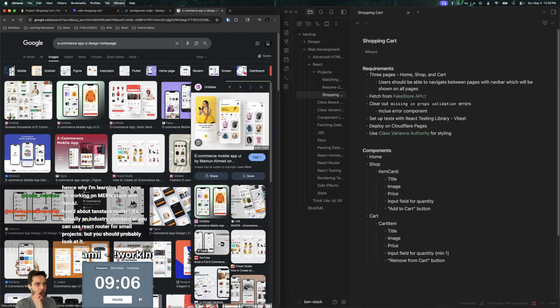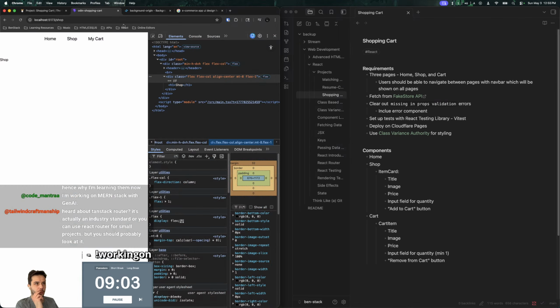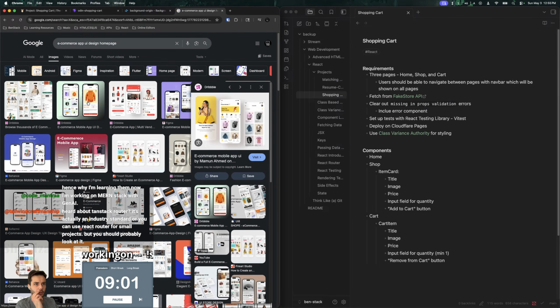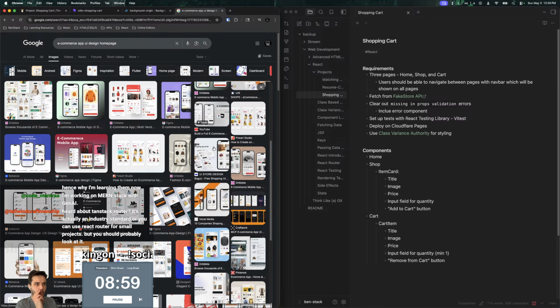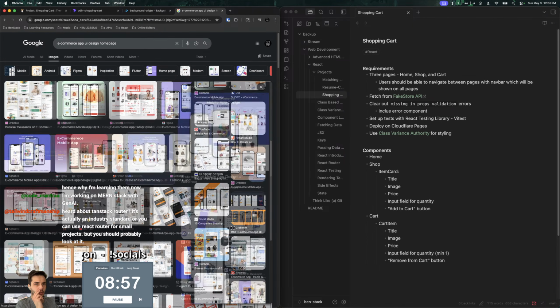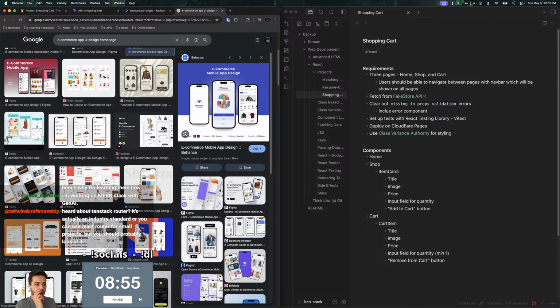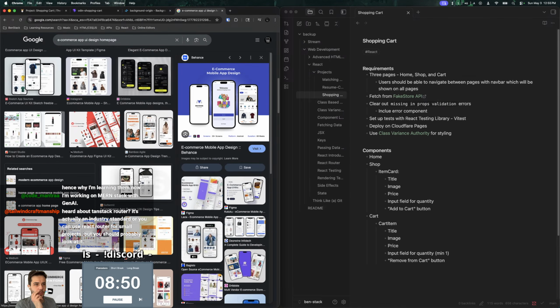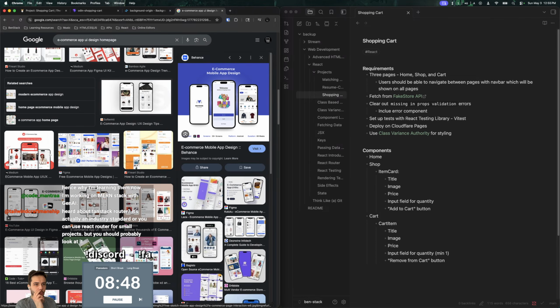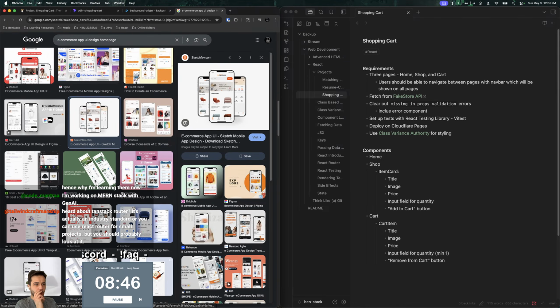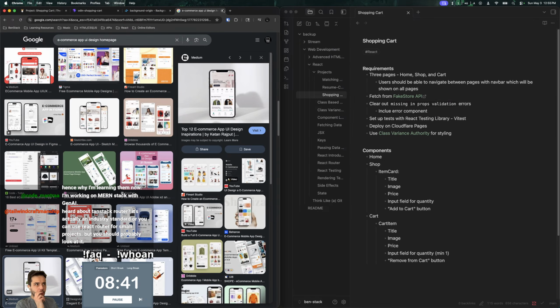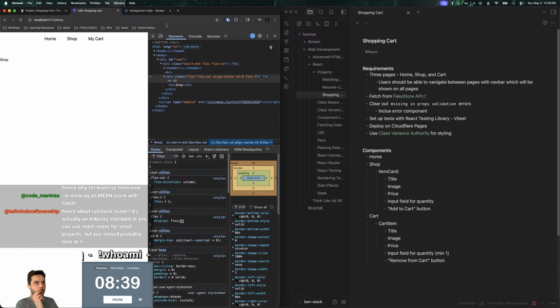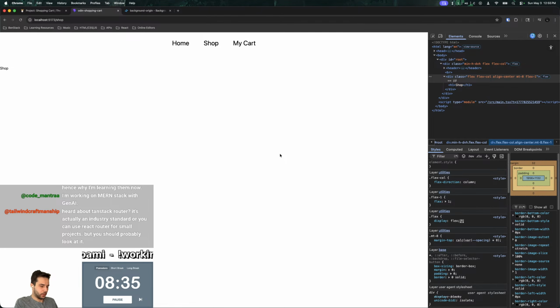Okay, so let's see. We got this here. So I'm going to do some sort of heading. I'm not going to set up the API today, I don't think. I think we should just get the card looking good. We don't know what the card's data actually contains, right? So let's just put this back over here.